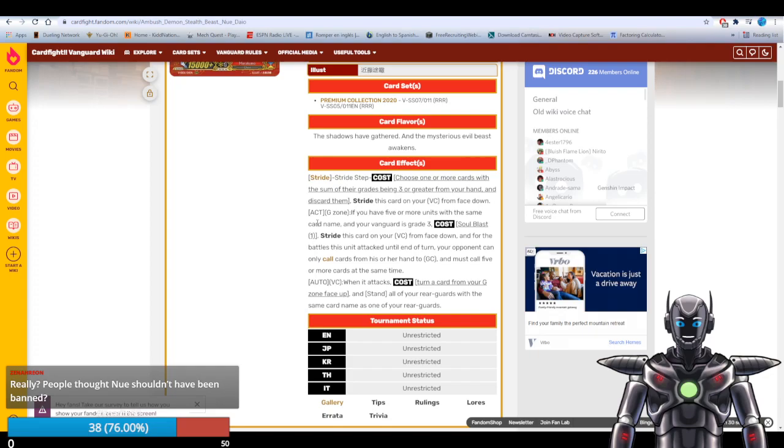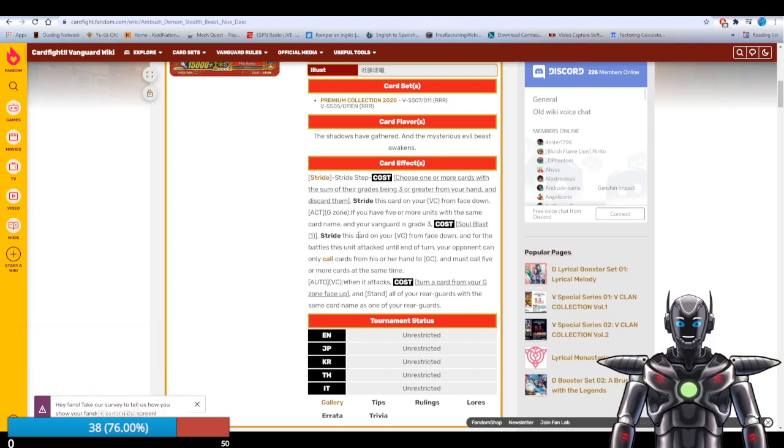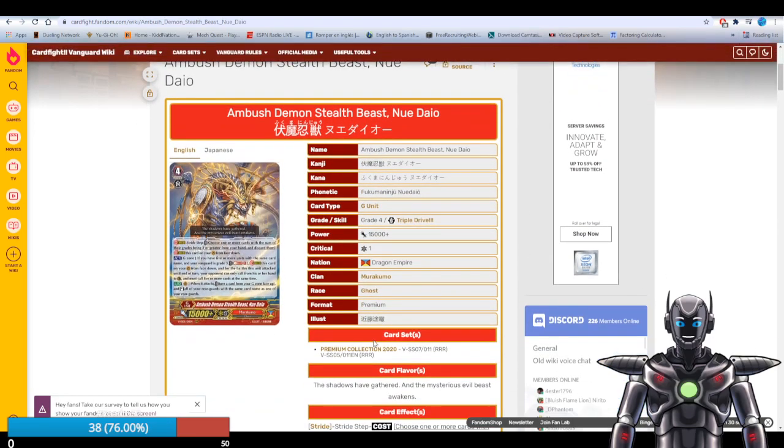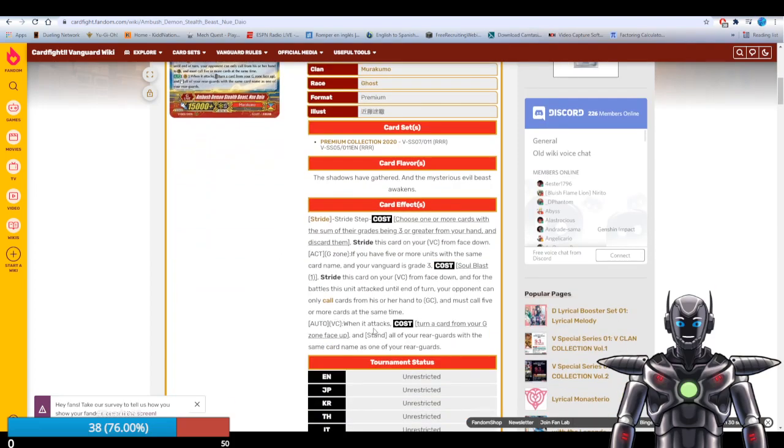So, if you have five more units of the same card name, and your Vanguard is grade 3, Soul Blast 1, stride it from face down, and for the battles that this unit attacked to unturn, your opponent can only call hands from his or her hand to guard in a circle, and must call five or more cards at the same time. And then when it attacks, generic flip, stand all your rear guards with the same card name as one of your rear guards. So it's just a basic multi-attacker if you just have a board.